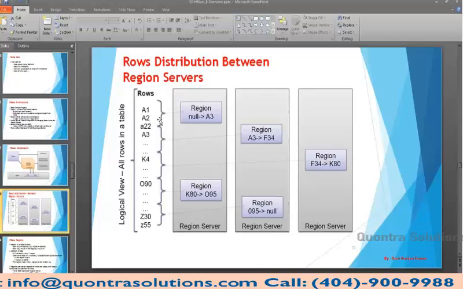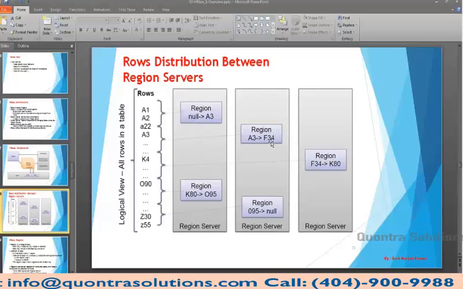For the first block, the region server is here, and it is written into a region. We know that a region is nothing but a collection of records. This is a region from null till A3, and then the second block from A3, sorry, it should be A22.